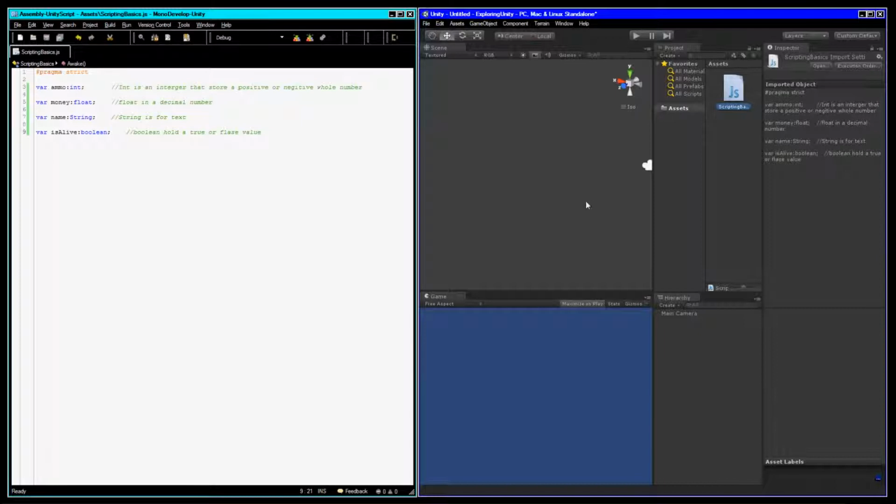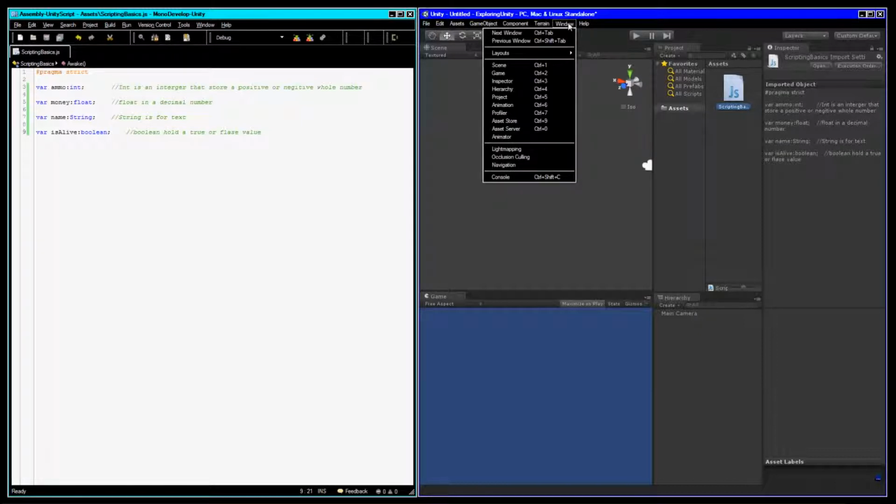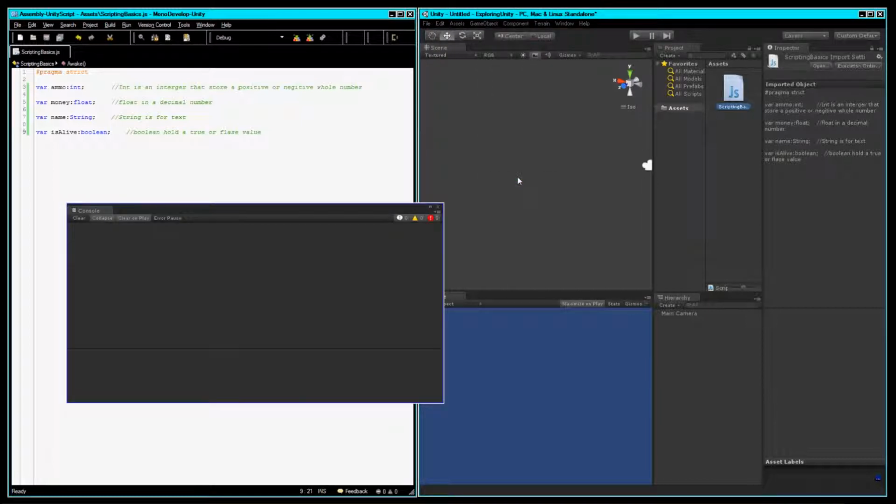One thing that's very useful for us when we start programming over in our editor is to have our console window. The console window is not out here yet, so if you don't see your console window, go up to your menu bar where it says Window, go down to the bottom where it says Console, and click it. It will open your console window. Your console window will show messages for any errors that you have in your script.